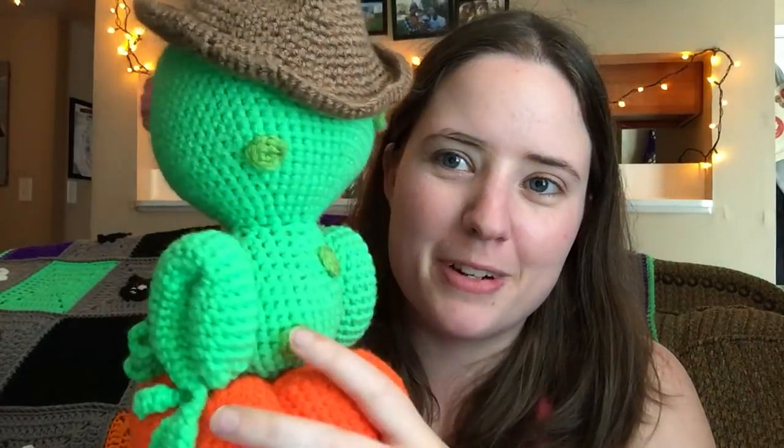I get a lot of questions about this next one — he's a very popular pattern, and he is one of my favorite patterns I've ever made, and especially one of my favorite Halloween decorations. It is Frog on a Pumpkin, also by Mary Smith, and it is a paid pattern. He's a really bright glow-worm green. His little hat rolls up a little bit, but he's a super adorable little frog just chilling on a pumpkin — he's got warts all over him. The pumpkin is really cute too. In the pattern he has a little spider hanging down, but Jesse tore that off last year. He is super-duper cute. This is one of my favorite projects I've ever made.